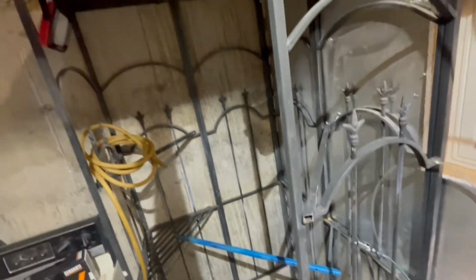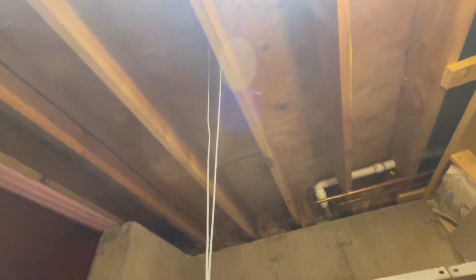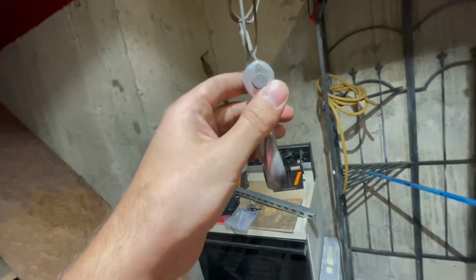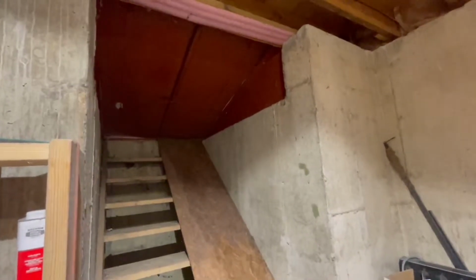So I've actually got this hook hanging from the ceiling here. It's wrapped around the beam, so I might actually just use this. It's easier to coat out here. I wish I had a proper booth, but I don't. At least I can open that door to let some air in.